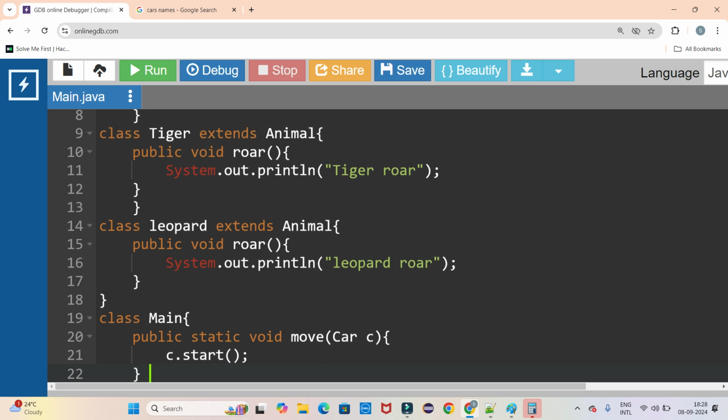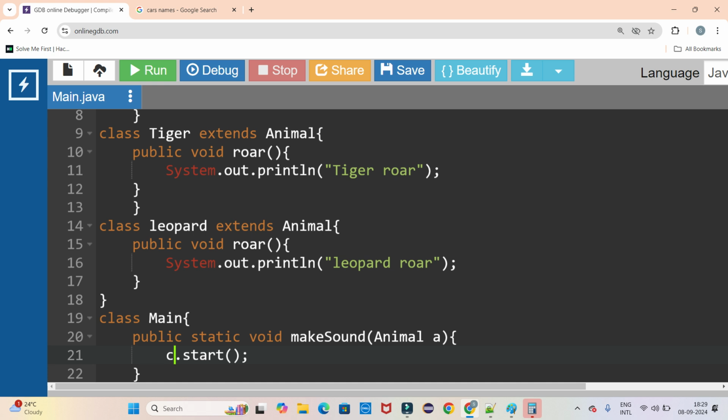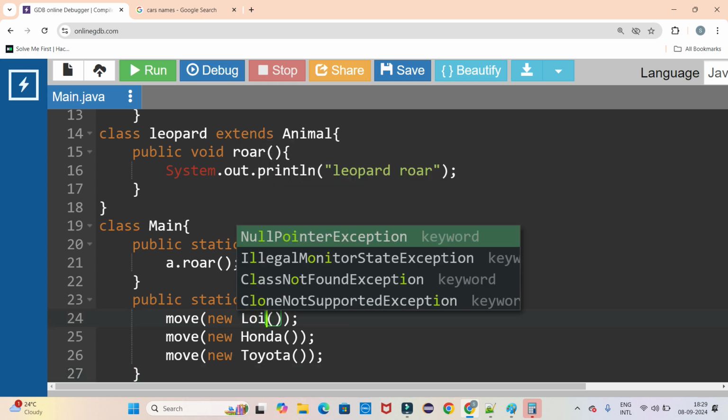Now inside the main method, instead of this, I'll call make some sound, because we are talking about noise. I talked about roar, so I'll call it animal a dot roar. So done. Now inside this main method, just like the previous example, I'm just modifying it a bit.